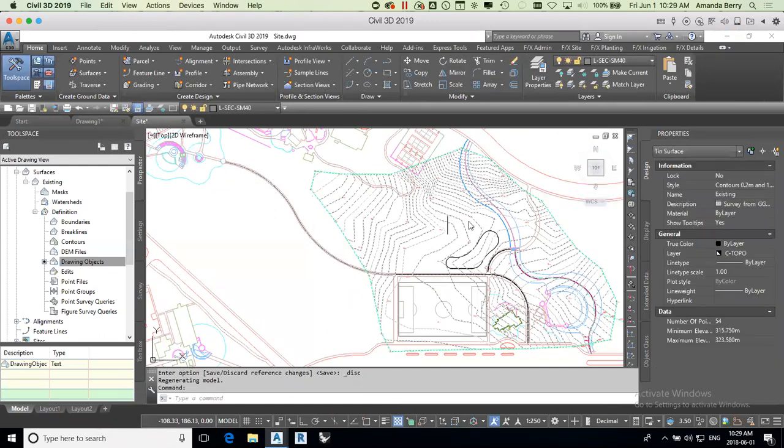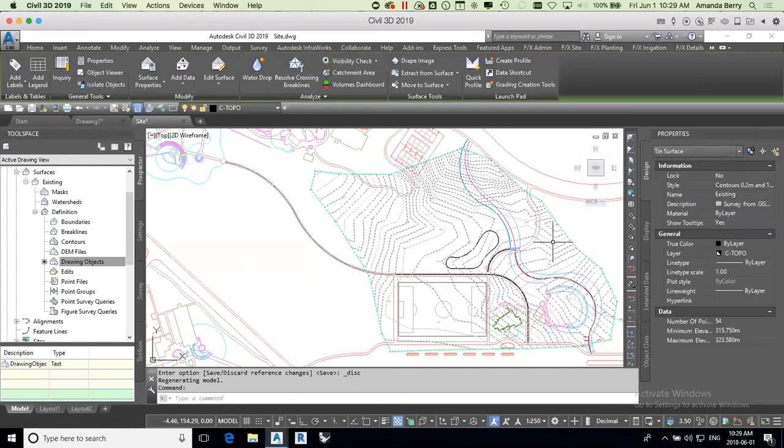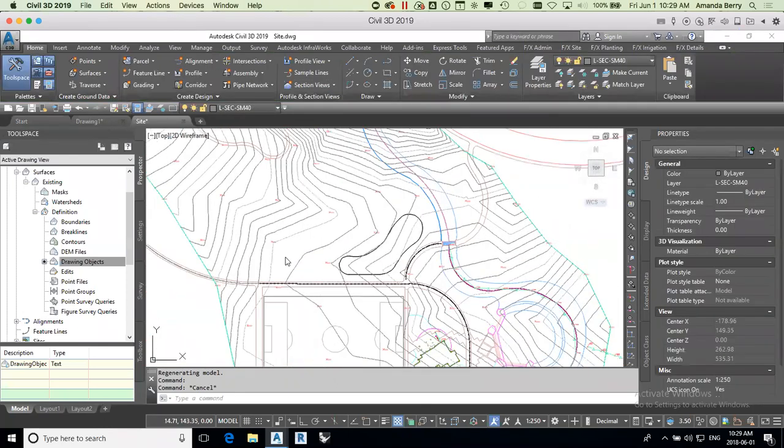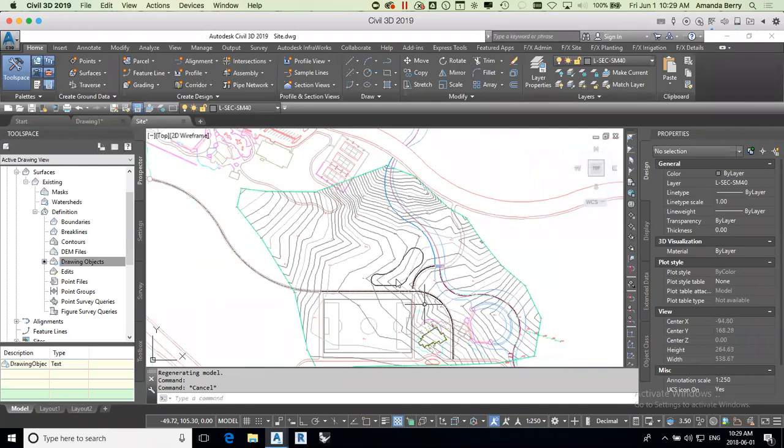And now if I choose this, you've got a surface actually forming, and you can see the edges of this, and you can see the contours with the contour style that I've chosen, and it's kind of smoothed out a little bit because of the style that I've chosen. And you can actually go in here and start making changes. So usually when you first input information, you would want to input as much information as you can. If you have contours from the surveyor and they're at elevation, definitely add them too, as well as these elevations. It gives you a lot more information to work with for cut and fills.